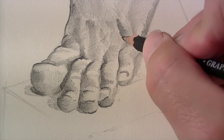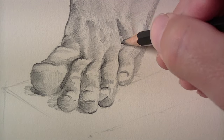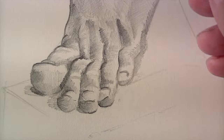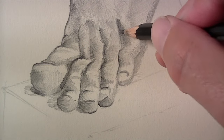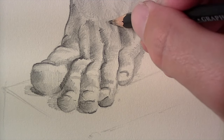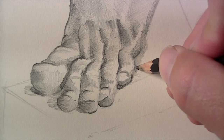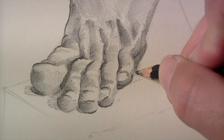The front edge of the foot does bend downward a bit, and some of the light is prohibited from getting into this area. So some of the values on the front bottom portion of the foot, right before the toes, are a bit darker. We'll also darken up some of the cast shadow that happens underneath the toes and the foot, as the foot itself rests upon the cast support.